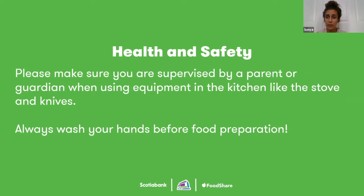And then just a quick reminder on health and safety tips. If anyone is cooking along today, please tell us. We'd love to hear who's cooking along with us. But also make sure that you're supervised by a parent or guardian if you're using equipment in the kitchen like the oven or knives, and please wash your hands before doing food prep. So that's our quick introduction. I'm going to stop sharing my screen and throw it over to Chef now to run us through today's class.